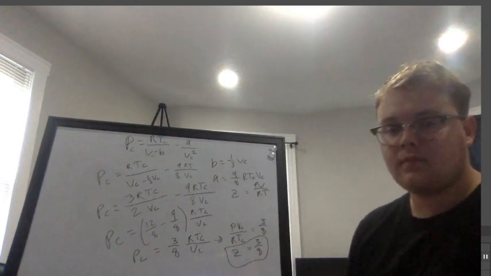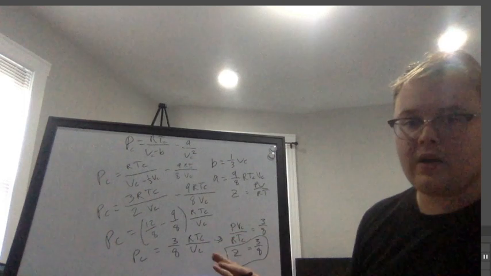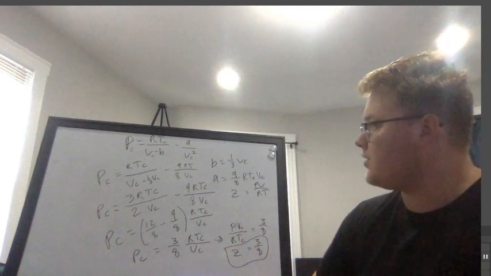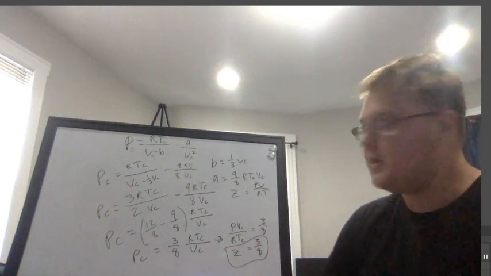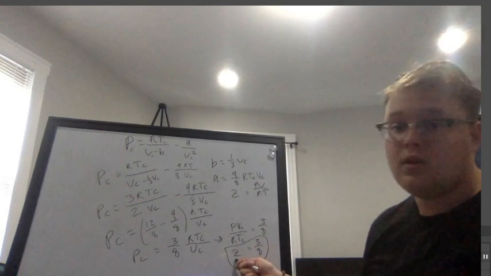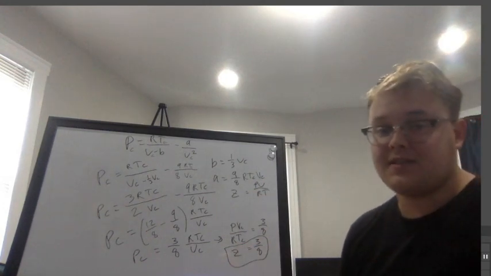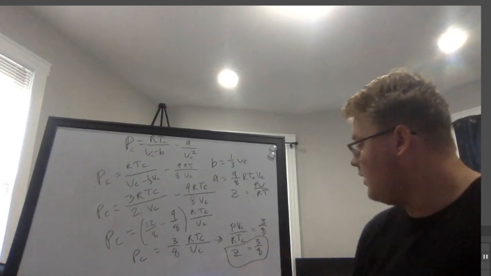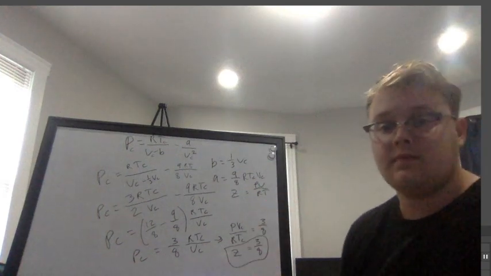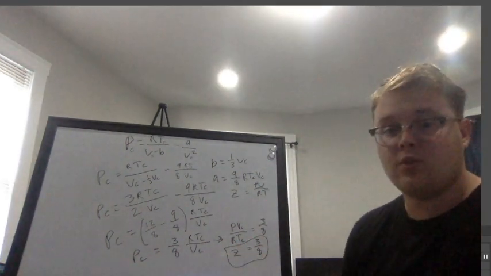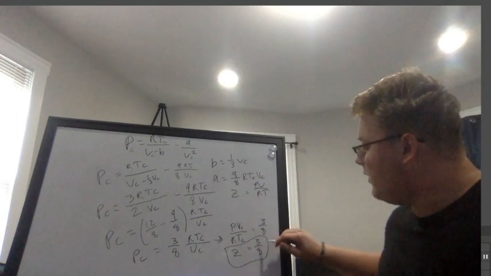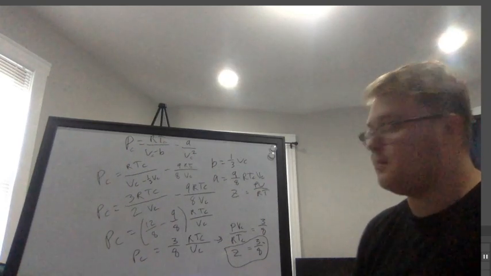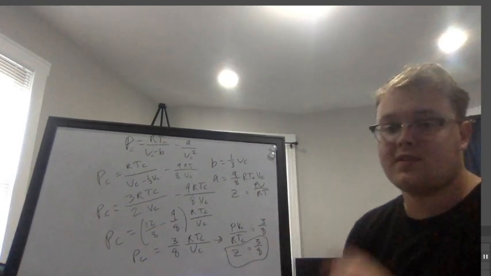So why is this important? Well, we're only dealing with variables here. We haven't put in any specific temperatures or volumes or pressures for any compound. So that means that the compressibility factor Z for any compound that exists as either a liquid or a vapor has the same compressibility of 3/8 while that compound is in a critical state. So if you put water into a critical state, its compressibility factor is 3/8. If you put toluene into a critical state, its compressibility factor at the critical state is 3/8.